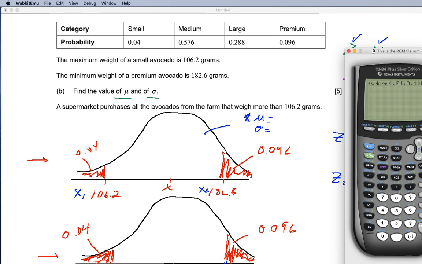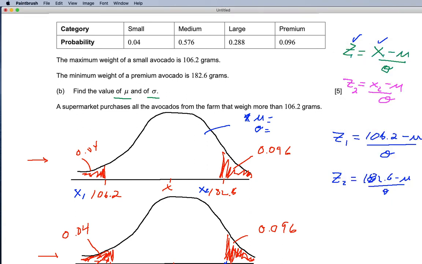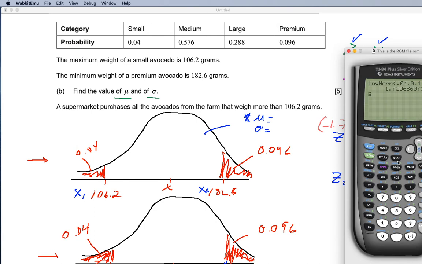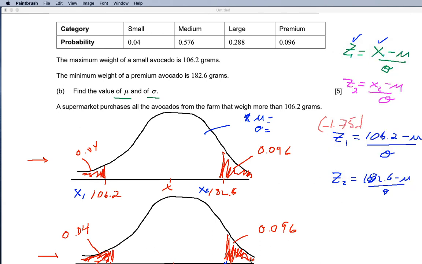And when I paste that, I'm going to get a value of negative 1.75 with all the digits here. That means I know that this here, red, that's negative 1.75 dot dot dot. So make sure you put your long value here. And now my second one, I'm going to have to do this again, but there's only one difference, and that's this calculator program is old, and the new calculator programs say left, center, right. So if you have the new TI-84, you can choose right, and you have to find the area from the right side here up to Z2.